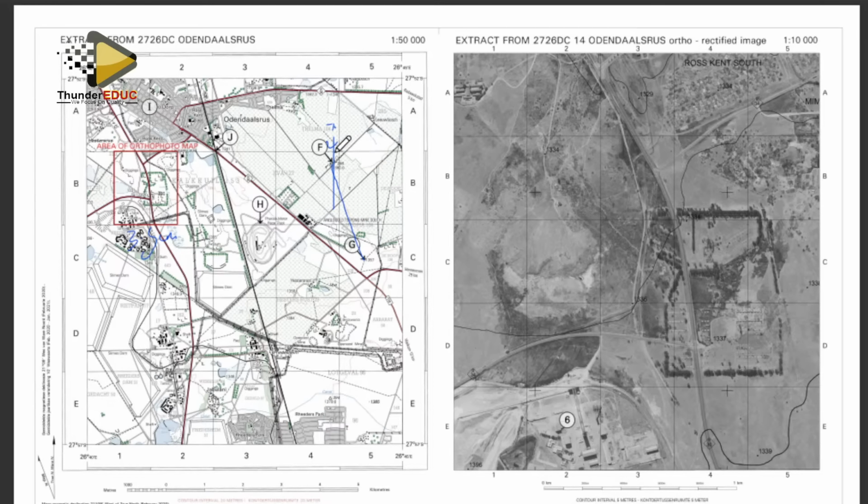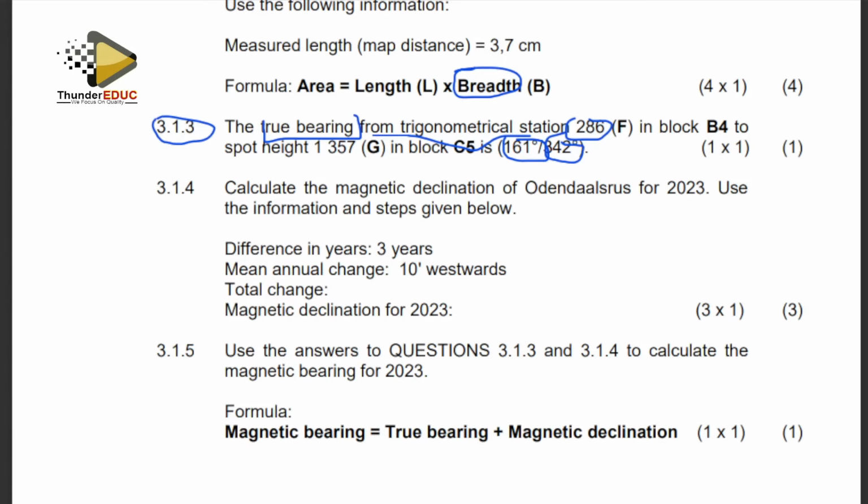So we are moving clockwise from the true north to this line that is joining the two places. If you look at this line, it is not even passing this 180 line, because from here to here is 180. So we are looking for the true bearing from here to this line. So the answer definitely is supposed to be less than 180. So let's go to the options given to us. There is this option, there is this option. So which one do you think is right? Definitely the answer is below 180. So the best option is 161 degrees. So that is the right answer according to this question.